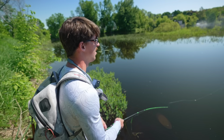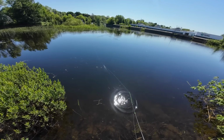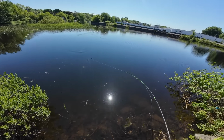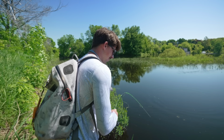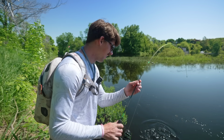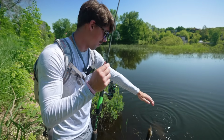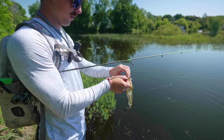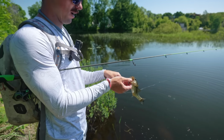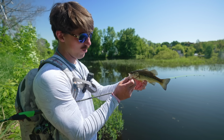Something just made a, oh, I got it, whatever it is. Oh, it came off. Oh, that was crazy. That was so cool. Man, they are fired up for this little thing. Woo, little largemouth, dude. It's fun when you dumb down the gear too. Normally when I'm fishing these creeks, I'm throwing a 7-foot spinning rod, but today we're throwing the 6-foot green ultralight, and it actually is quite enjoyable on these smaller fish.